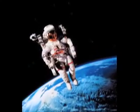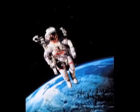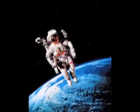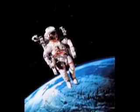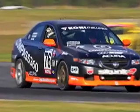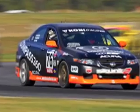Another job that involves math is being an astronaut. Astronauts need to be able to make quick calculations to determine if they can make it all the way to the moon and in what direction they should be heading. If something goes wrong, the astronauts use math to figure out how they can fix the problem before they end up dying. Race car drivers use math in order to determine how many laps they can go around the track before they need to take a pit stop.